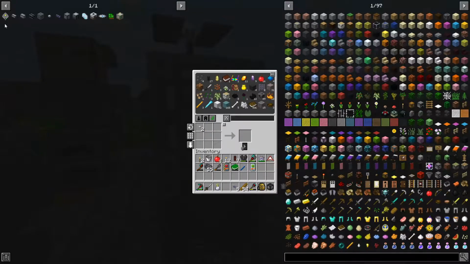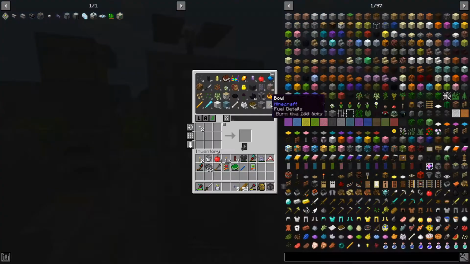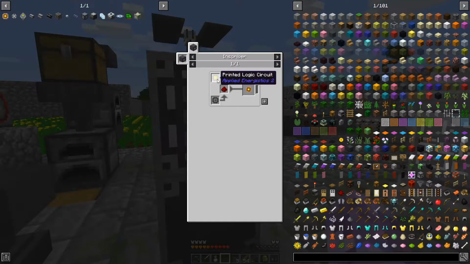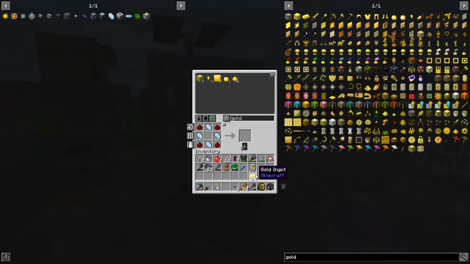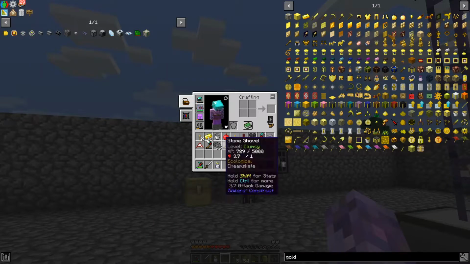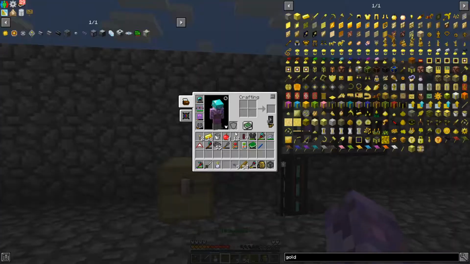Now, we definitely want to do this. So, we need one of these, which we've got almost all the stuff to make actually. Let's make a 1K drive for the moment. It's going to need a logic processor, which requires a printed logic circuit, which means we need some gold. And I'm hoping in here is some gold. Nope. We need some more gold. What level are gold seeds? Tier 4. Do all farming and agriculture quests to unlock. Oh, that's right. Okay, it's locked. Yeah, you can't just get that.